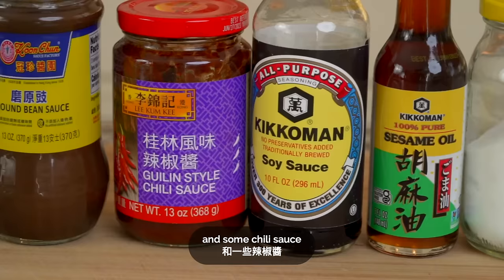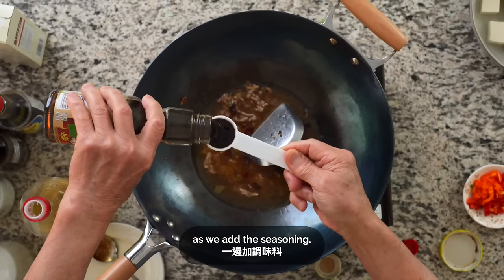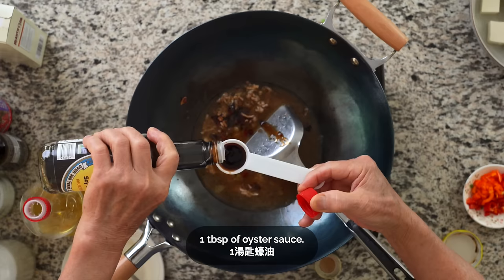After adding the bean sauce, we'll add water. We'll let the sauce simmer on low as we add the seasoning. Salt, 1 teaspoon.